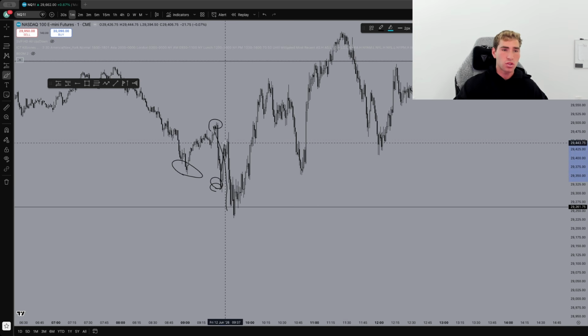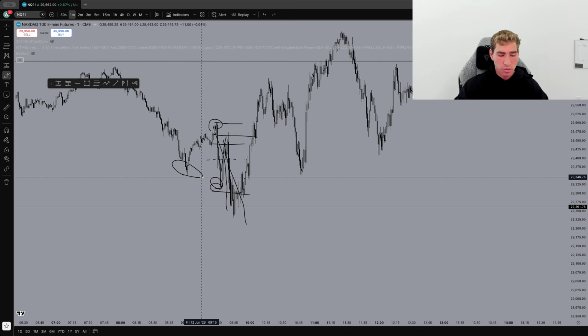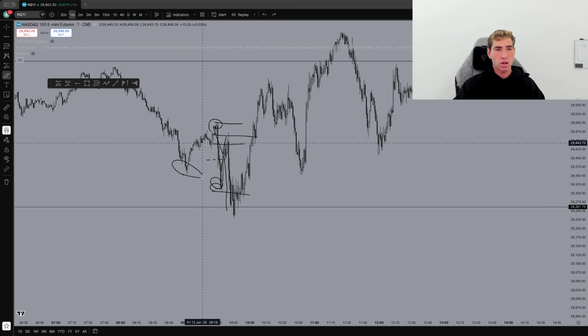Wait for price to retrace. Tap into a PD array, like an imbalance. Also be in 0.5 of the range, which is around here, right? So we're now trading in a premium. We're trading an imbalance, and the price dumps to your objective, right? Let me get rid of these drawings for you guys. Right? And then what happens after this?